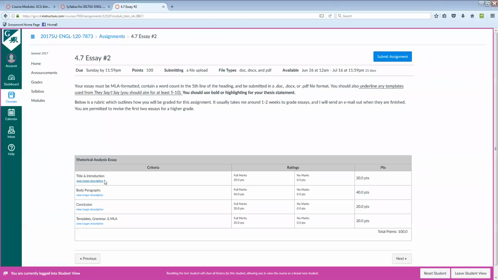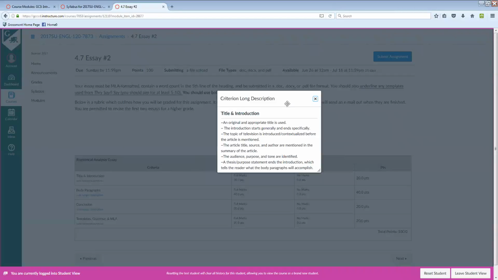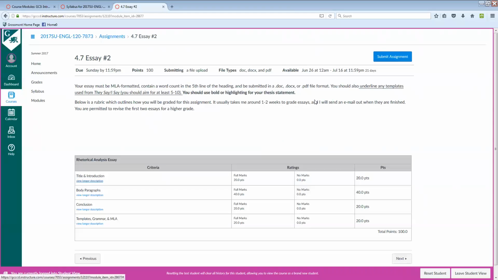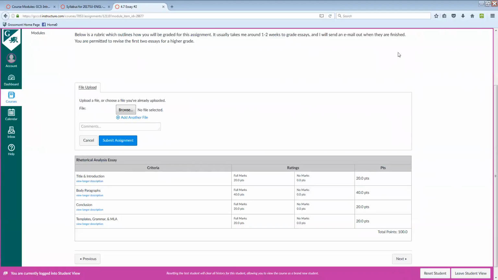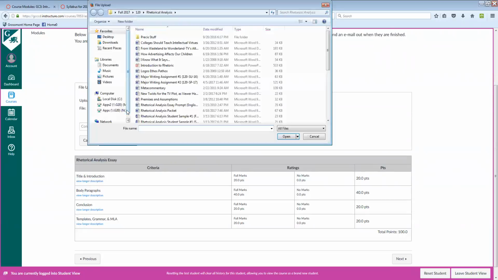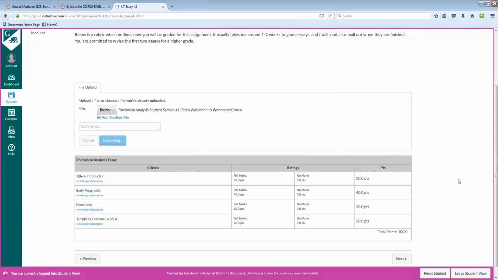Okay. So if you don't want this much information showing up in the box right now, you can just go ahead and do it as a description instead of the criteria. Okay, so the student will come here and they'll click submit assignment. So this is what I'm showing you right now. This is what you would do if you were going to have them submit an essay or a Word document or whatever you want to do. So then they would have to upload their file. Okay, and they would select it from their own computer and they would hit submit assignment to submit their essay.